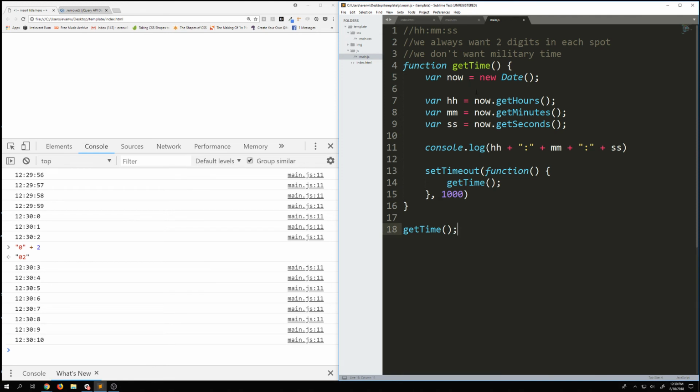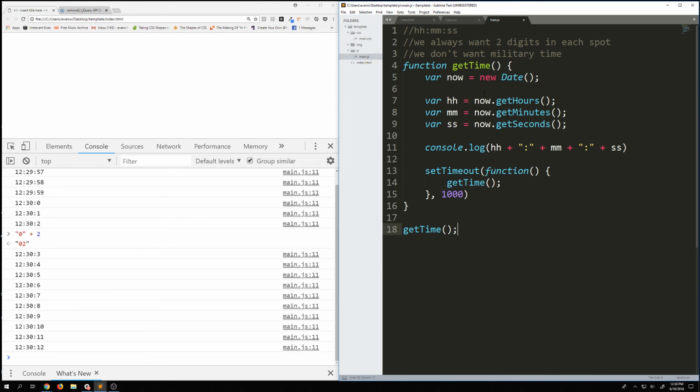So the best way to do that is going to be with an if statement, right? If minutes is less than 10, add a 0. If seconds is less than 10, add a 0. If hours is less than 10, add a 0. But do we really want to run that same if statement 3 different times? We don't have to, and we shouldn't want to. So this is where thinking functionally comes in.